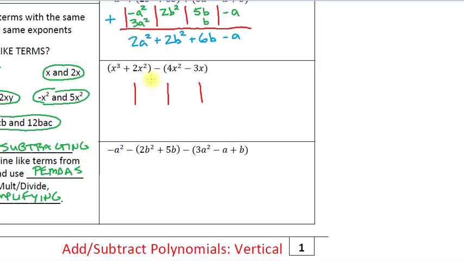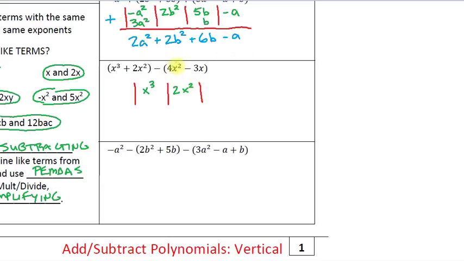Alright. So you've got x cubed, no problem at all. Let's put that into one of our columns. I don't care about the order of the ending answer right now. We'll talk about that later. So I've got x cubed. Alright, then I've got 2x squared. That's a different term, so that's going to go right here, 2x squared.